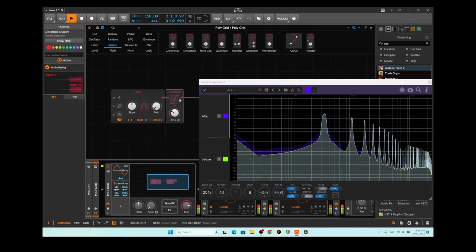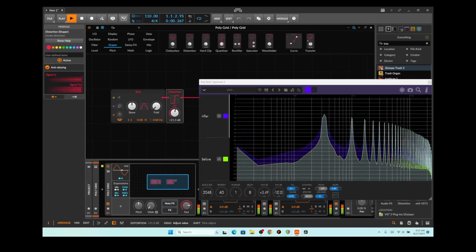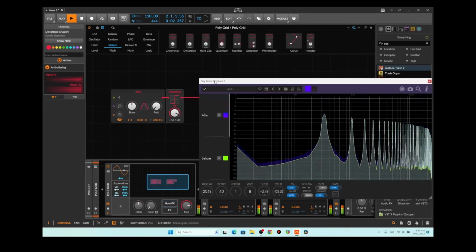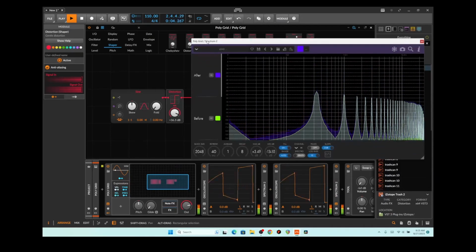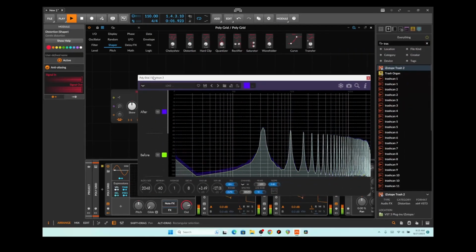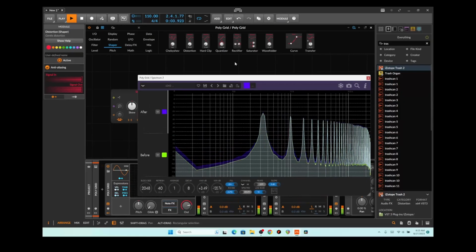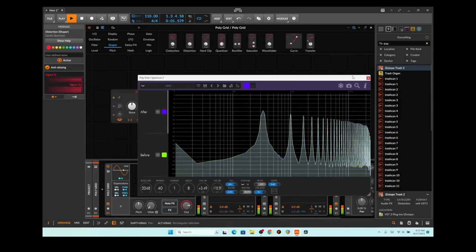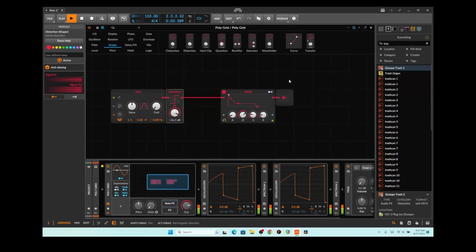Normal distortion. That almost turns it into, that actually does a square wave. That's pretty cool.